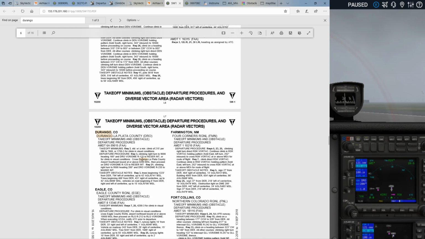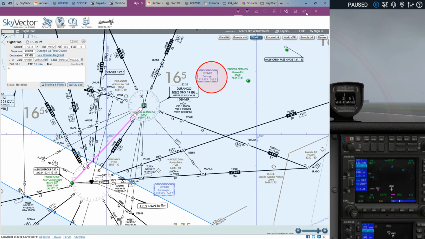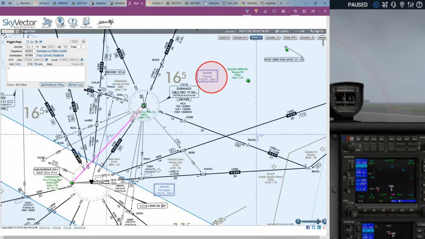And what I do in real life, I use ForeFlight, and ForeFlight has a scratch function where you can just paint yourself or paint on your plate something. So what I would do in ForeFlight, and I can do basically the same in Microsoft Edge here, when departing runway 3, I make a right turn to 160, and then I join this 125 radial here.